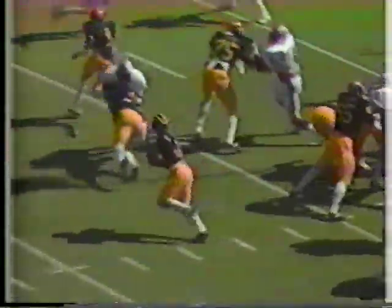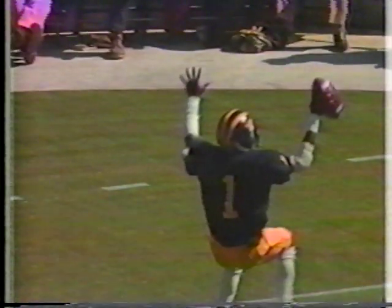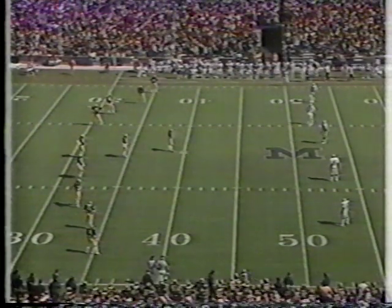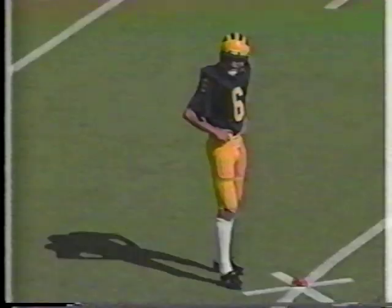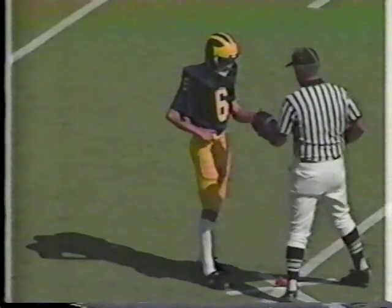Anthony Carter catches his second touchdown of the game, and they put everybody inside, lured the defense inside with two other receivers out to the left. Carter came in motion across the formation. There was nobody there to cover. As Larry said to me, he's tough enough to cover one-on-one or two-on-one. Boy, when you get him none-on-one, forget it. Just a game of catch, and they do that in practice all the time.